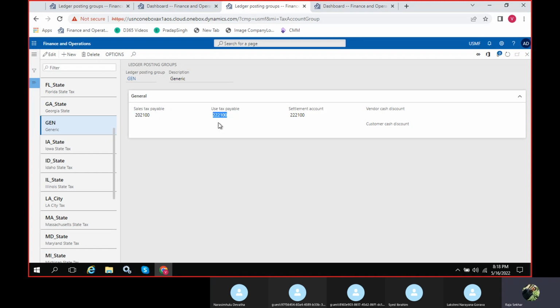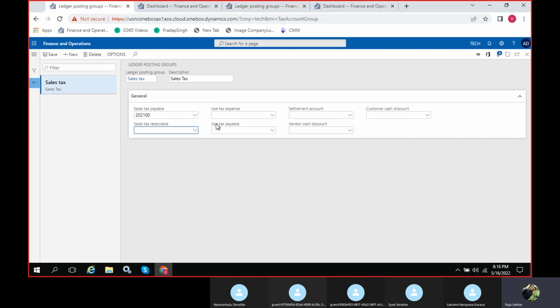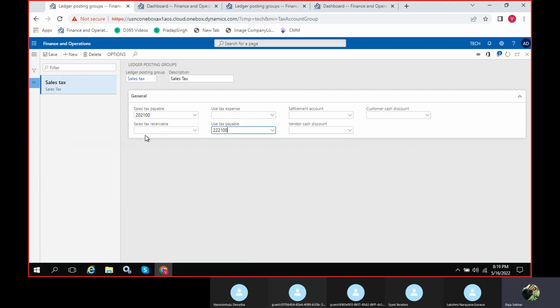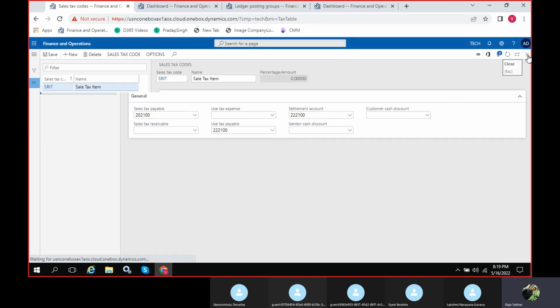Payables, and use tax payable. And then the settlement account is important, guys. So I'll take some settlement account. I'll save this one. My ledger posting is also fine now.